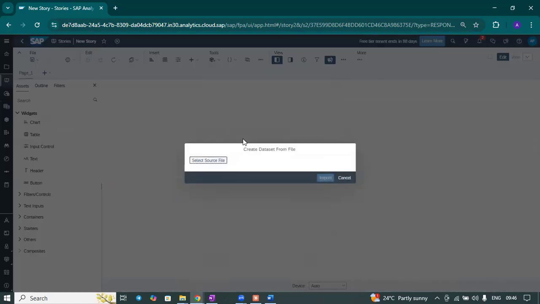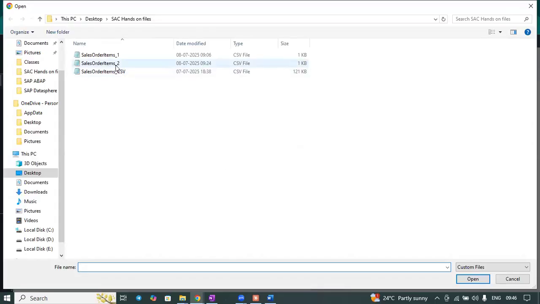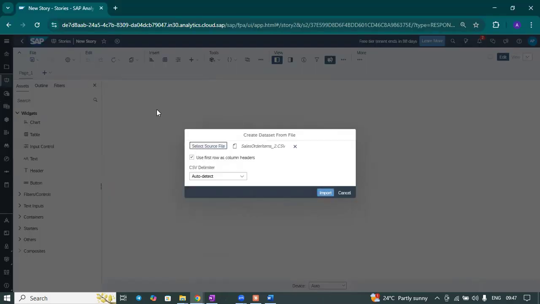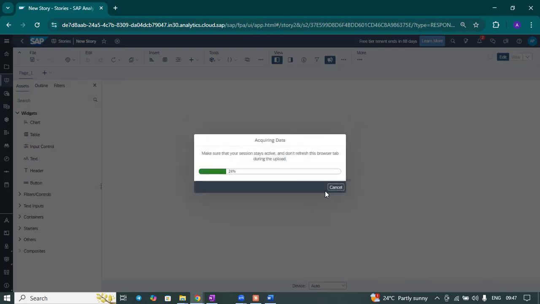I have data and I want to do some ad hoc reporting analysis. I didn't have any data set or anything, so I'm directly creating a story from a file. When you create a story directly from this, it will create an embedded data set, and that is specific to only this story.